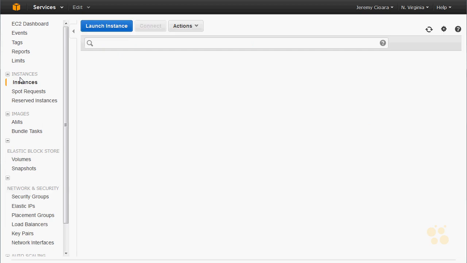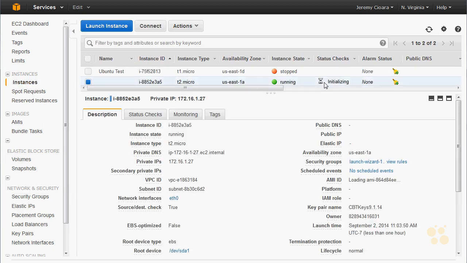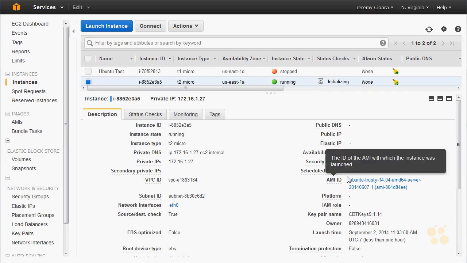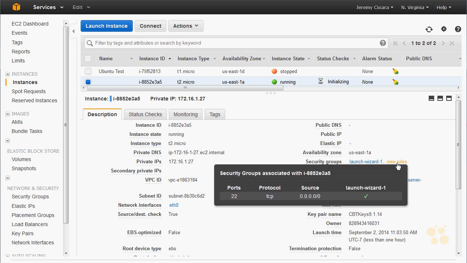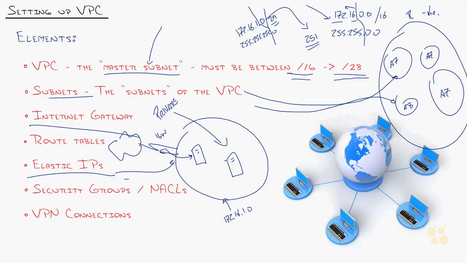Now, it's still in the midst of spinning that up, so I won't modify much of that process, but right there you can see the security group it created was Launch Wizard 1, which if we look at the view rules, this was an Ubuntu Linux instance, so it says I'm going to allow SSH from anywhere by default. We can go in and tweak that and modify it if you will.